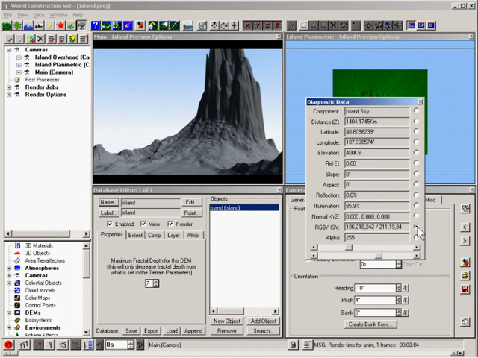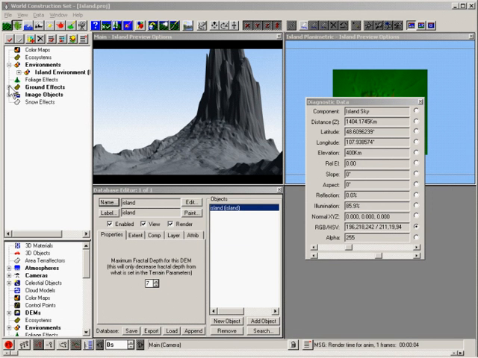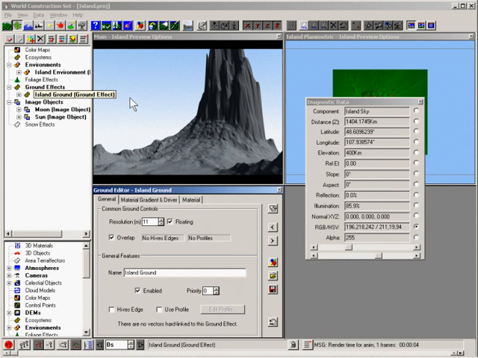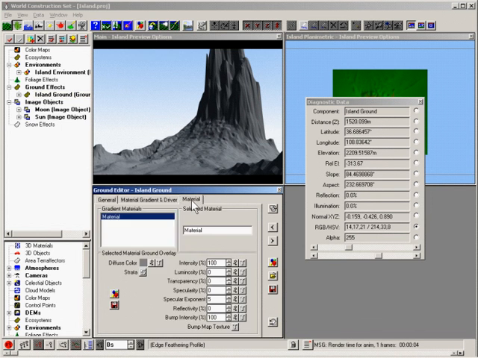Let's do something about that dull gray ground effect. Go to the Land Cover task mode and expand the bold categories. We have an environment, which all projects must have, a ground effect, and two image objects. Open the ground effect editor by double-clicking it in the scene at a glance, or double-click terrain covered with it in the preview render. If you go to the materials page, you'll see that the ground is gray because that's what its diffuse color is.